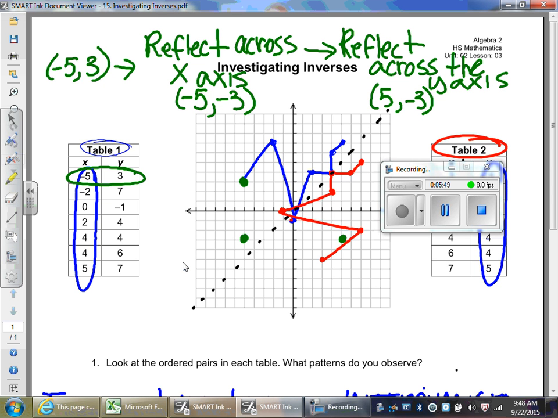Okay? So I know you were thinking like, oh, they did two types of reflections, but instead of that, we just did the reflection across this line, the y = x. And so that one is probably the easiest of all because you just literally just interchange x and y, and that's it. Okay? All right, so we're done with this exercise. The one that says intriguing inverses, the handout.